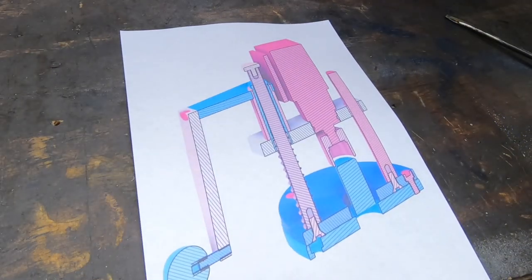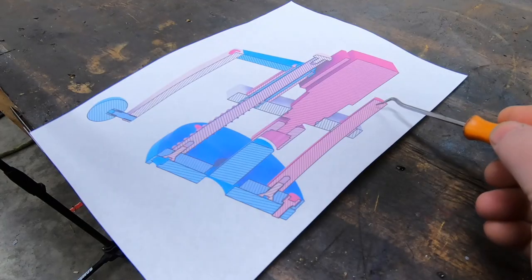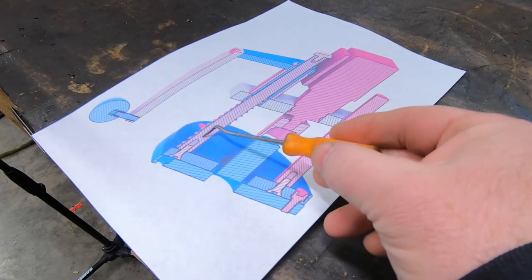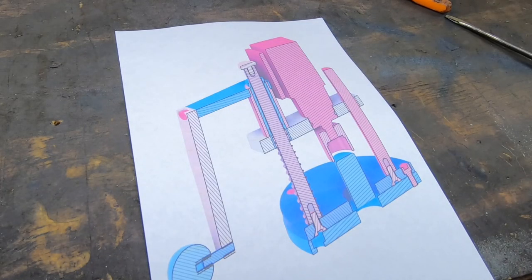We're back to work on the power drawbar for the Bridgeport mill. We got the base plate done, and today we're going to make these two guide rods, guide shafts, whatever you want to call them. And there's also a couple of brass bushings I need to make.